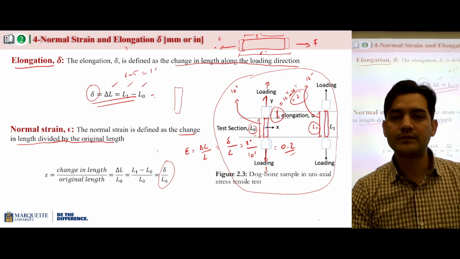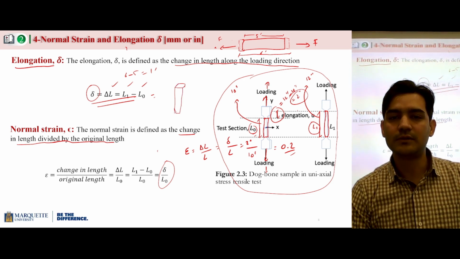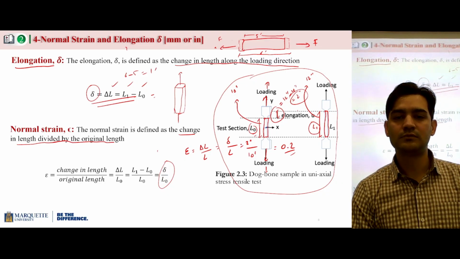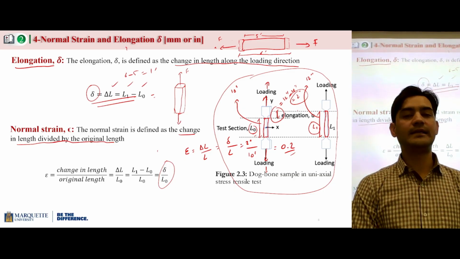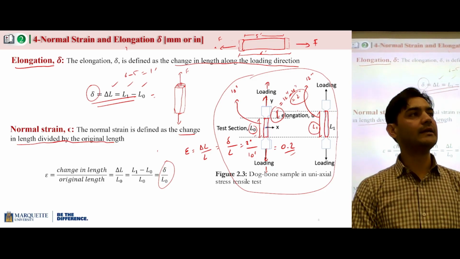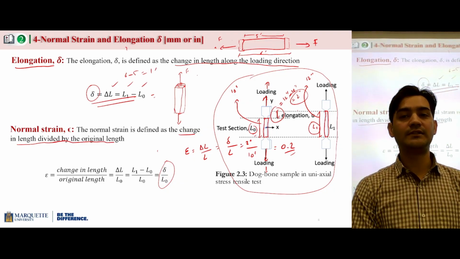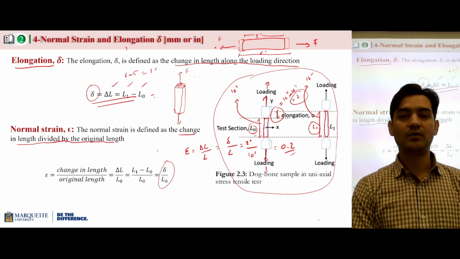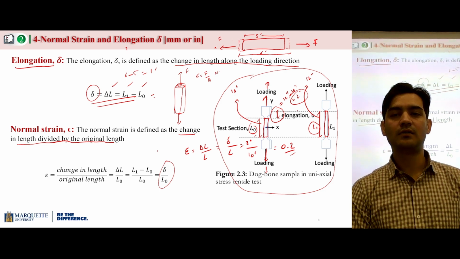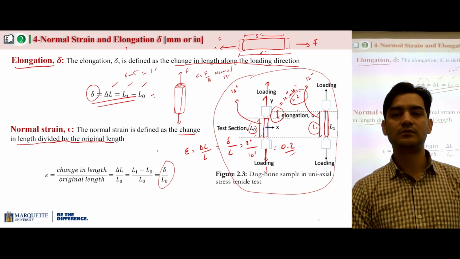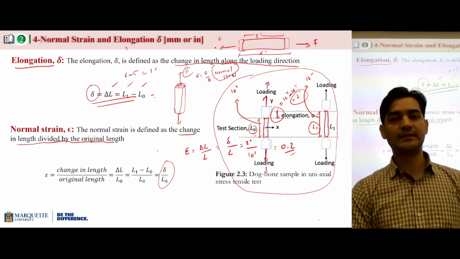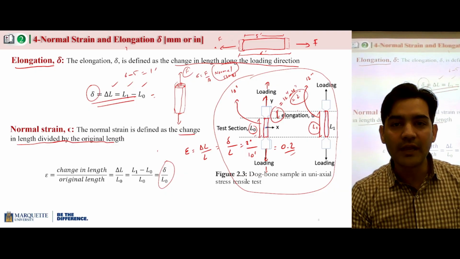So let's just say this is a member. I'm going to draw it 3-dimensional. So you apply the force F, and we can see this force is being applied perpendicular to the area. So if this is the cross-sectional area, the force is making a 90-degree angle with the area. So this force is a normal force, and the stress which is going to be from this force, force divided by area, is normal stress. So this is a normal force, and normal force is causing normal stress, and this normal stress is causing elongation.